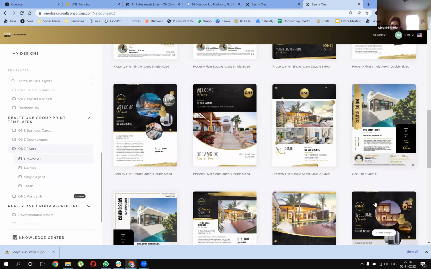Tiju, when we're doing business cards, postcards, etc., does the Creative Studio go by New Jersey Real Estate Commission guidelines for our advertising, or do we have to get them approved by Marcel or Purnima before we go ahead and mail them or use them?